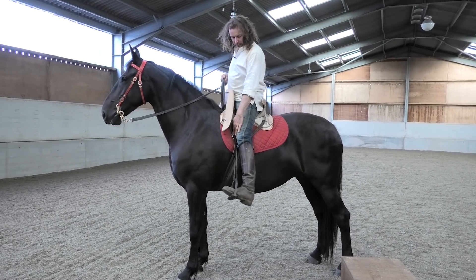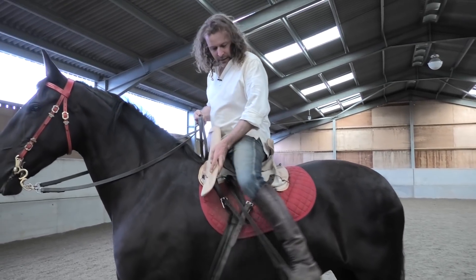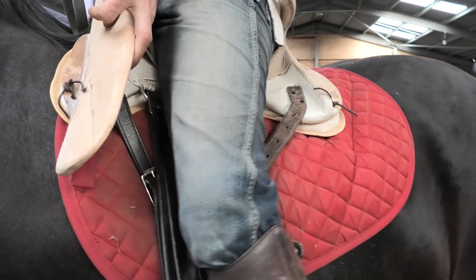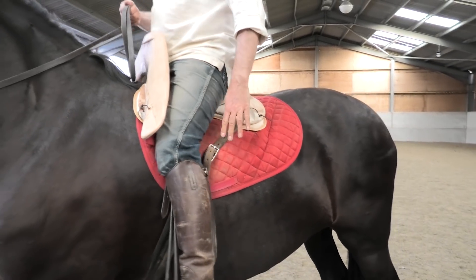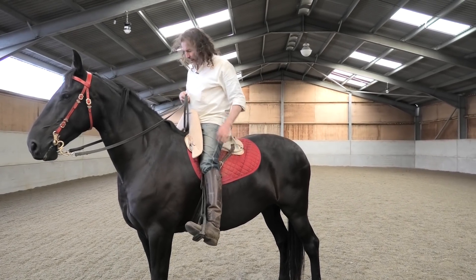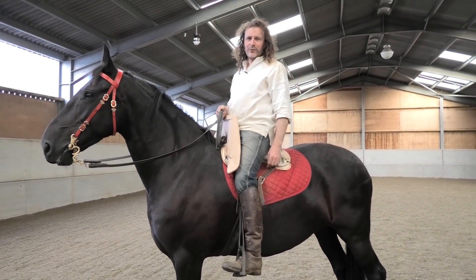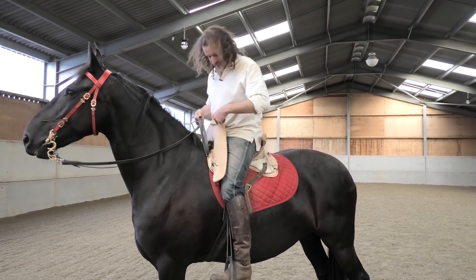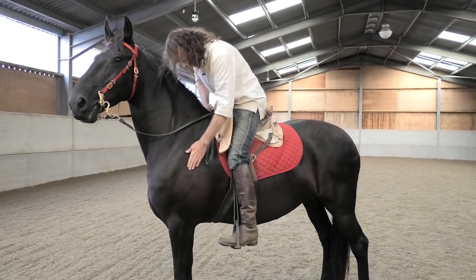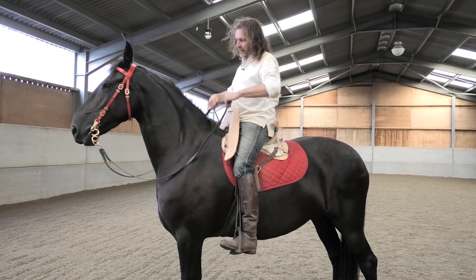As I thought, this buckle — actually not the back one but the front one — is going to interfere with my stirrup leather; you can see it's actually catching and my knee is going to be affected. Any problem with the medieval saddle is when you want to check your girth, you've got to lean forwards and you've got this in the way. You really do need staff when you're a medieval knight.